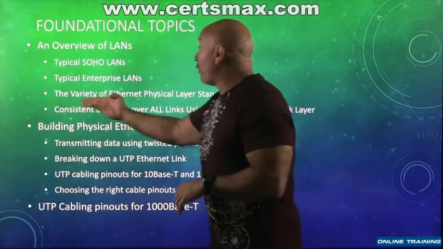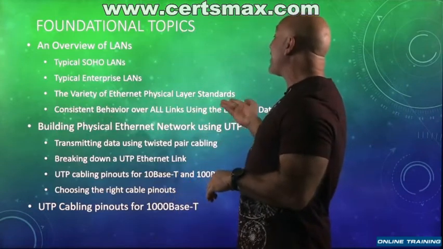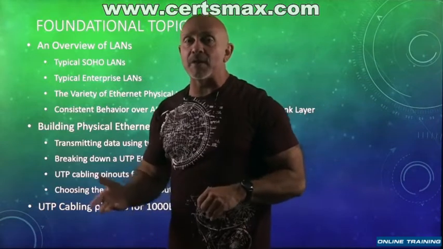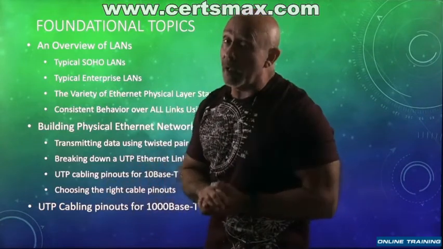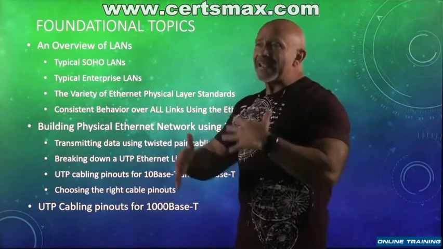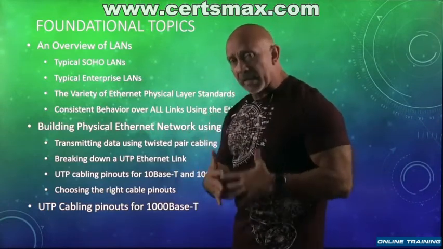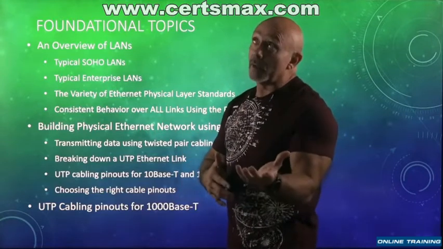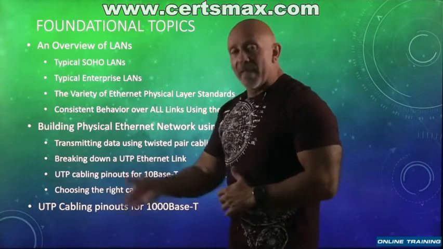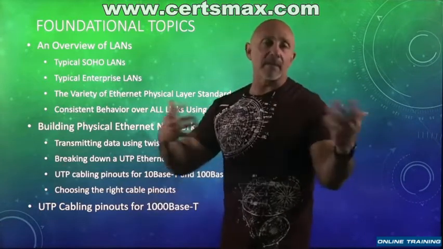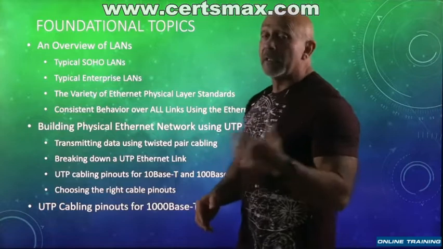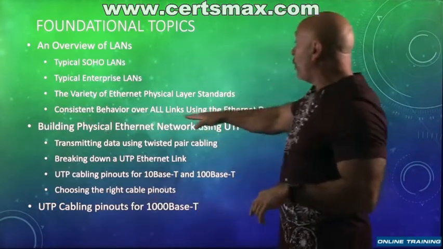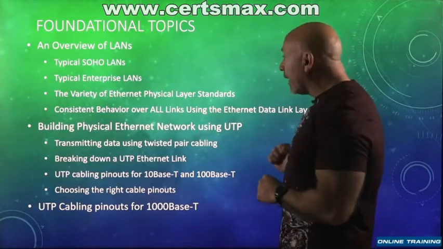The variety of Ethernet physical layer standards. When we start getting into cabling and the physical layer standards, you're going to see there are a lot of things. They weren't as detailed before when it came to cabling. Now they get a little more detailed, and they go from 10BASE-T, 100BASE-T, to 1000BASE-T. We have graphics to show you the pinouts and things like that you need to know. But standards are the most important: consistent behavior over all links using the Ethernet data link layer.